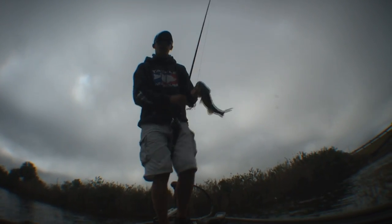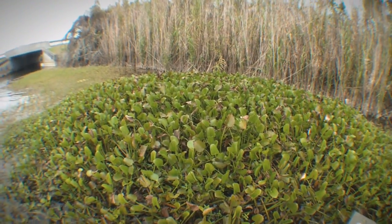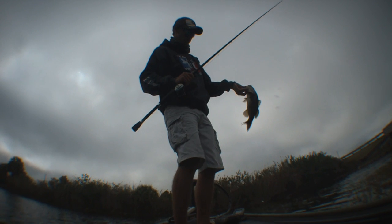Another one. I caught them thick in these hyacinths right here. These hyacinths get really thick. I pulled them right out of the middle of all those. And it's pretty cool. Nice fish. We'll get them back.